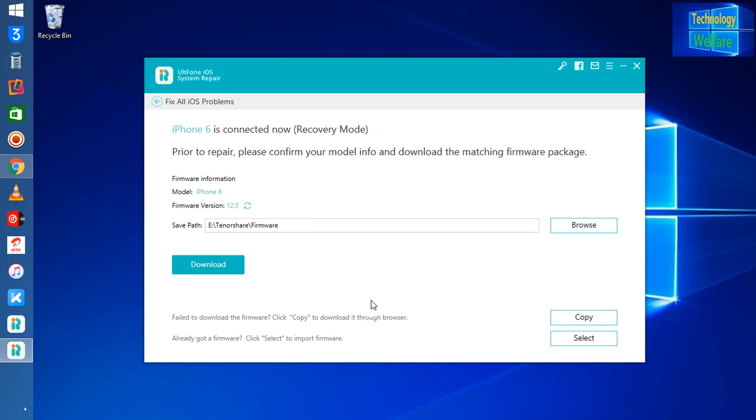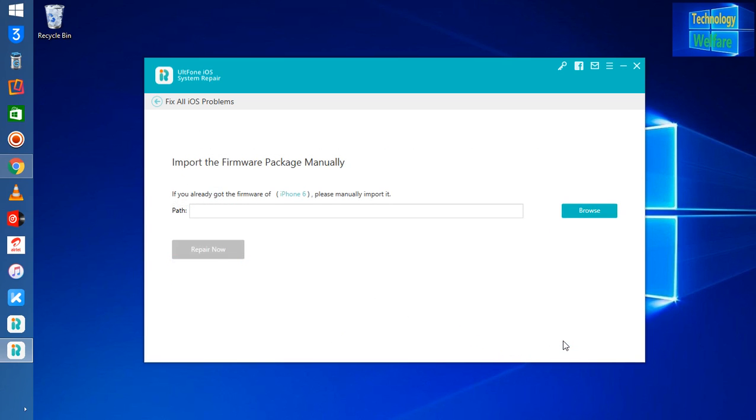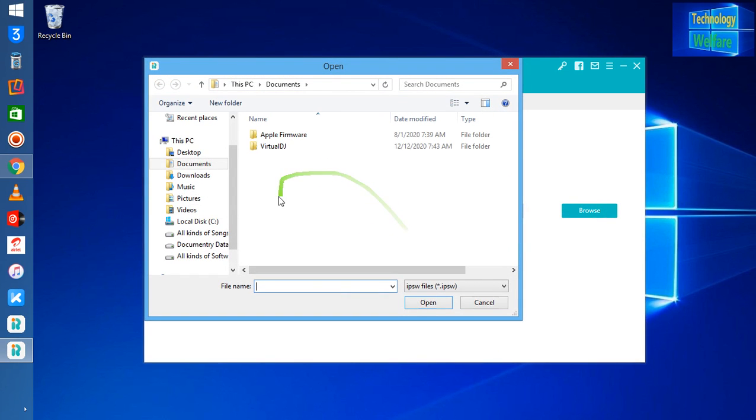If you have already downloaded it from somewhere else, then of course you can use this IPSW directly by clicking on select, clicking on browse, and manually selecting the iOS IPSW wherever you have downloaded it, especially this version.